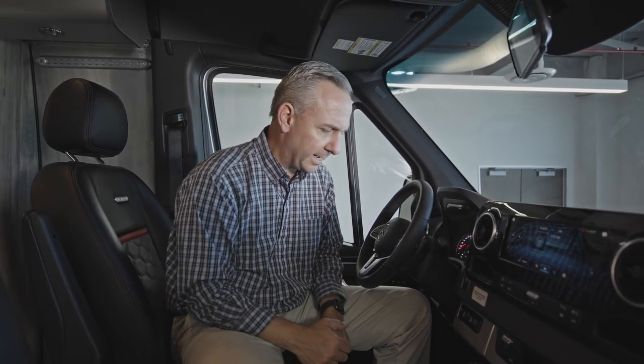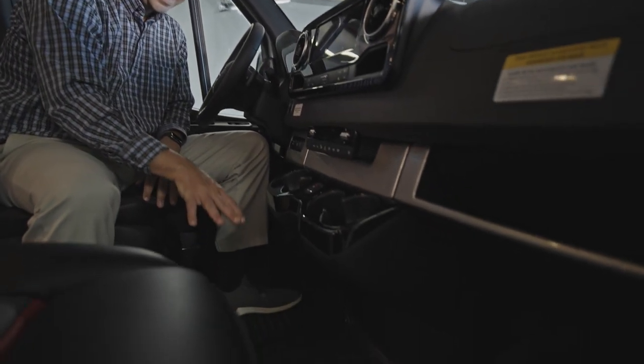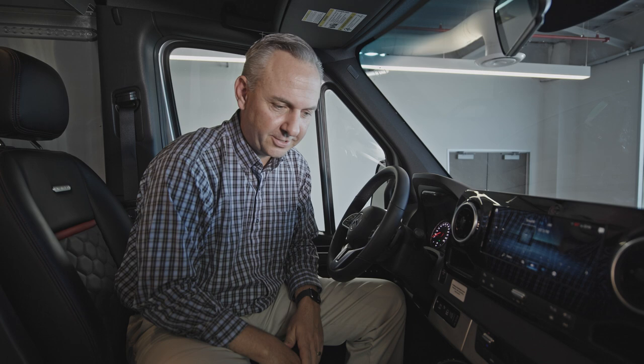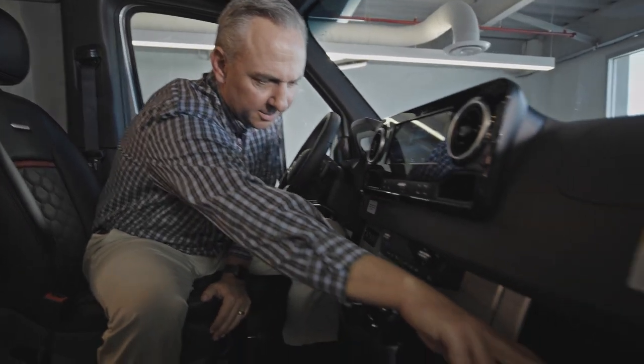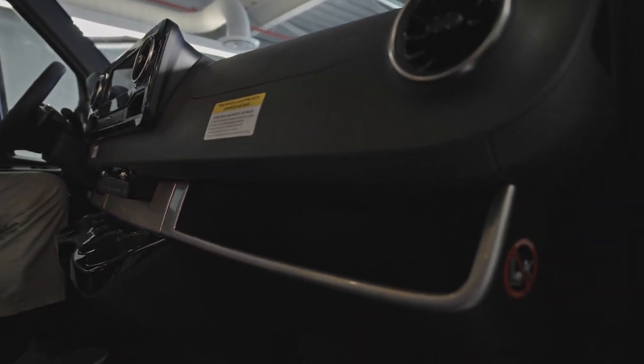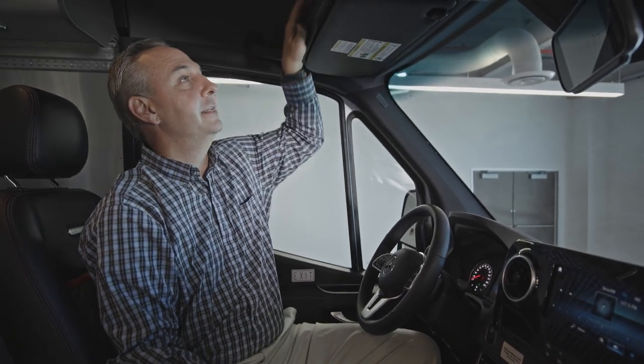A couple other things I wanna point out up front here is the mats. We've actually optioned on the Interstate 24X these added rubber mats that you can get really dirty, easy to clean. On our normal Interstate models, the 24 GT, GL, and the 19, they all have carpeted, custom carpet pieces, a little more plush. This, obviously, we're expecting you to be out and about in rugged conditions, so I thought that was a really good thing to point out. And then the tons of storage. You have storage here in front of the passenger seat, and then also you have the sun visors up top, which is great, blocks the sun, also has a mirror, but on top of it is some added storage.